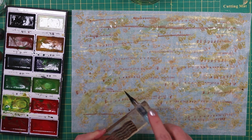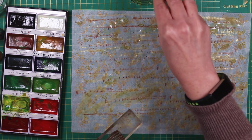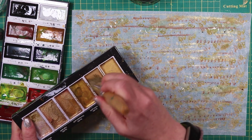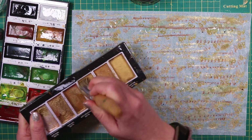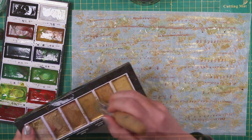Just a few little splats, maybe even with my finger. They're really, really small dots. The other little technique, if you haven't got paint sticks, maybe you've got some form of gold paint. I like these. They've got so much glimmer in them. And you can also add a little bit of gold like that. And when it dries, it really does look fantastic. I feel it's got that vintage effect.